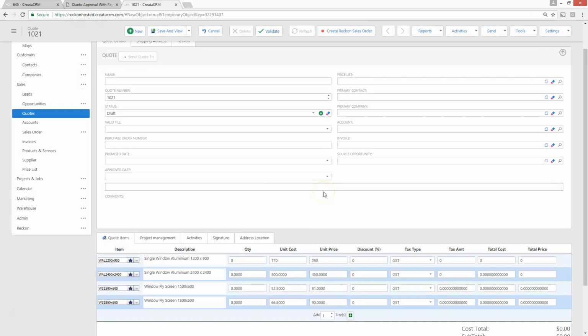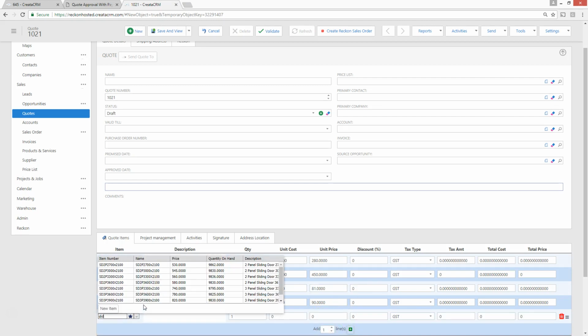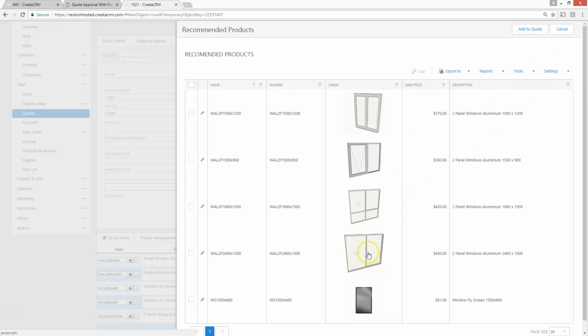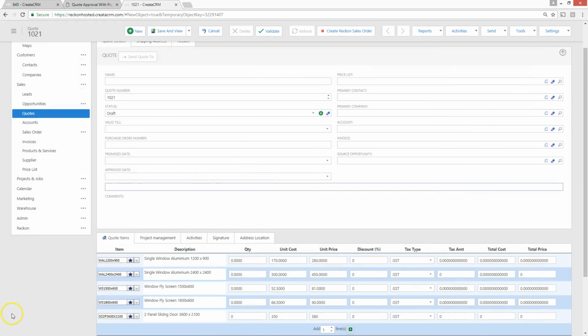For your company, when you have just that feature, because you're really encouraging your guys to not just buy a product or take orders, but to recommend other products in the system, or give them intelligence. If you buy this screen, you can therefore say, for example, you need a sliding door, you can add some sliding doors, and you look at them here, 2-panel sliding door, and they go, well, what other options can I have? And that just really gives you increased ability to increase the sales there. So that's one other feature you've got here.